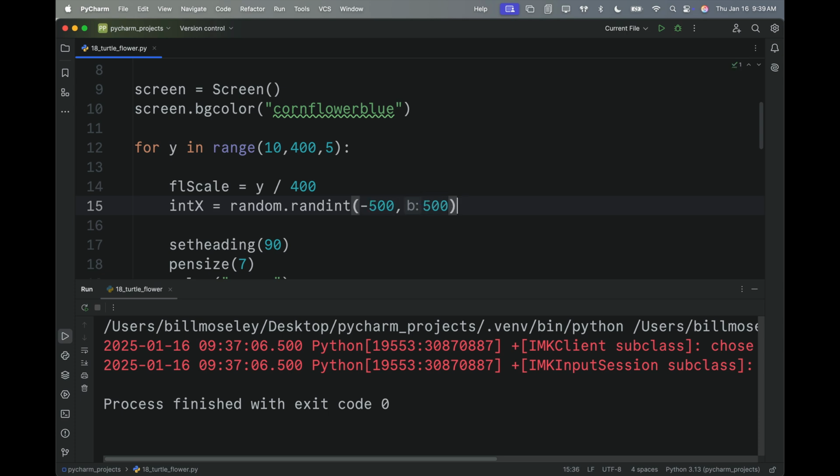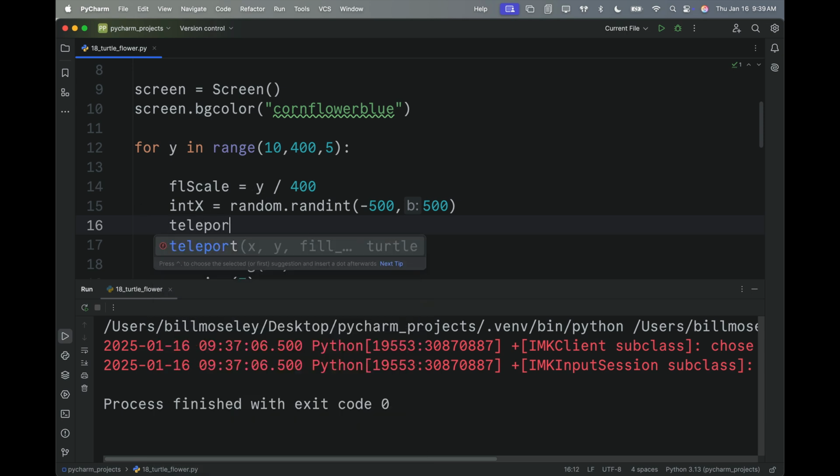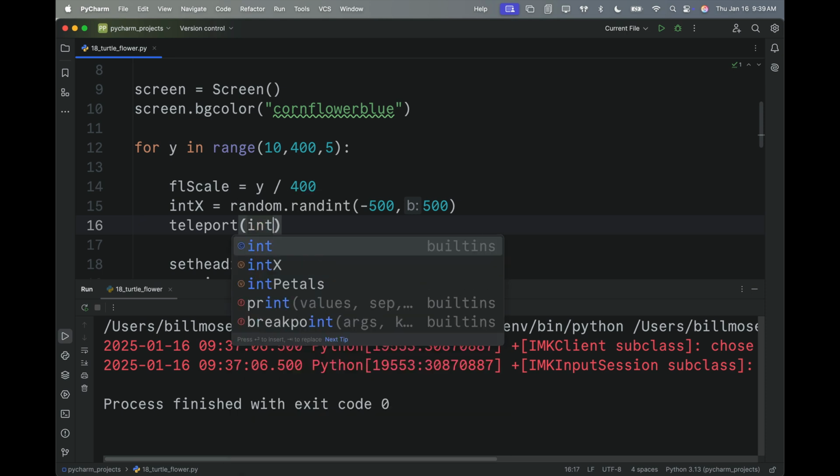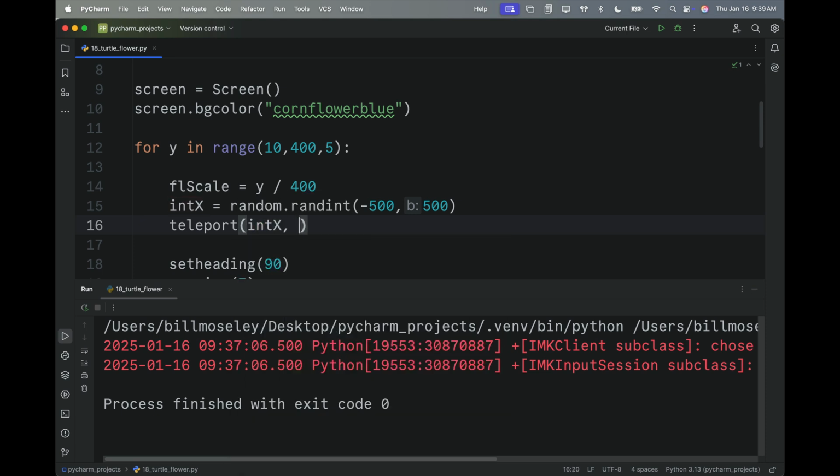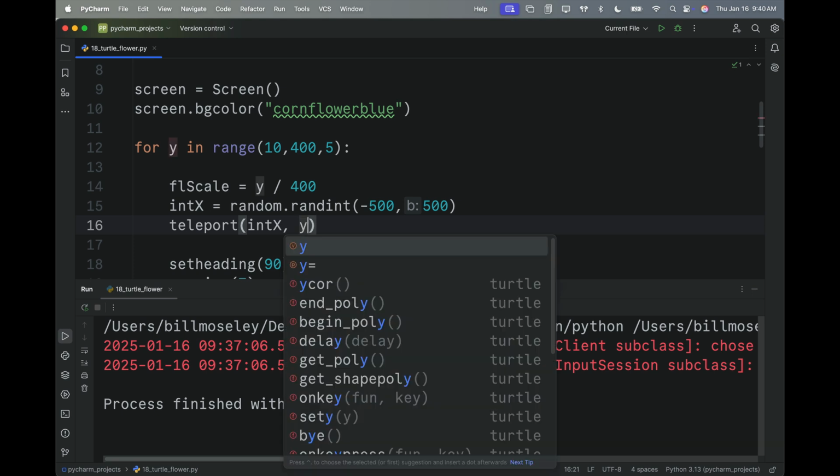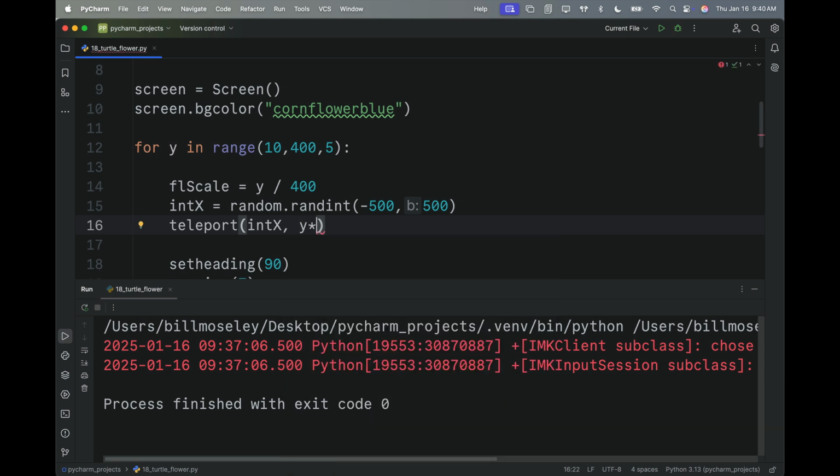Let's live on the edge here, literally. And then for each time that I create a new flower, I'm going to teleport the turtle to that new location. So it'll go to that new location without drawing anything, and I'll say int x, and we're going to go y times negative 1.